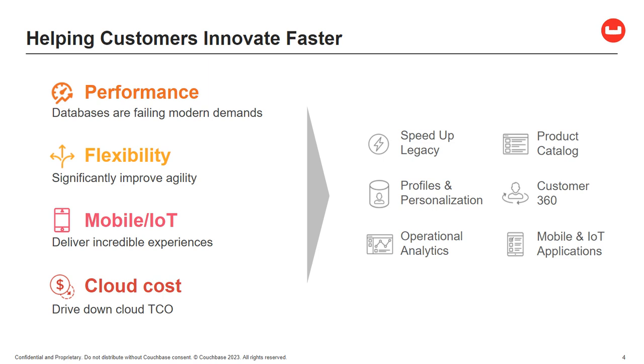So one of the 4 reasons why customers come to us is, number one, to help them boost the performance of failing or slowing applications. We saw a lot of these sets of requirements evolve over the last couple of years. They want to dramatically increase the flexibility of the application, especially their ability to adopt new capabilities and accelerate their delivery of these applications. They need mobile support. They need IoT and edge support, and to do this without breaking the bank. Keep my overall cloud costs low.